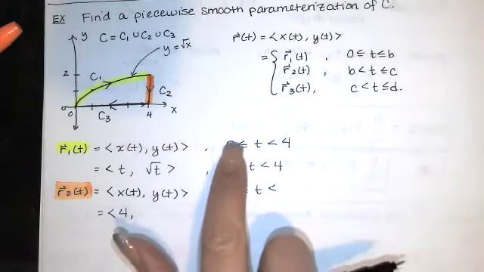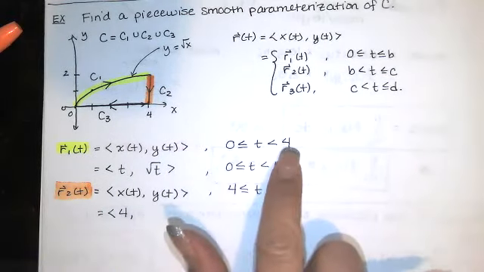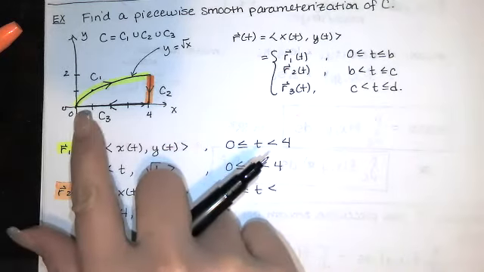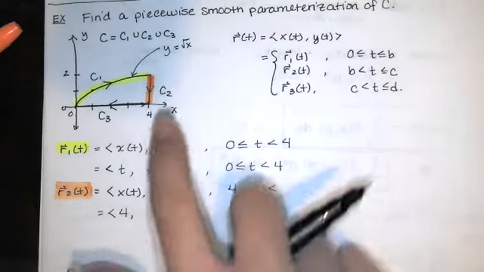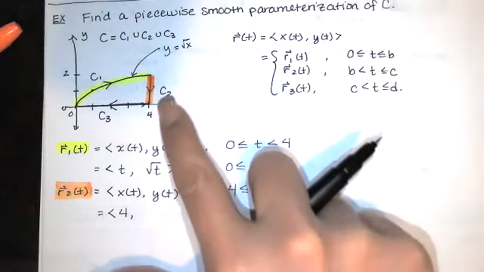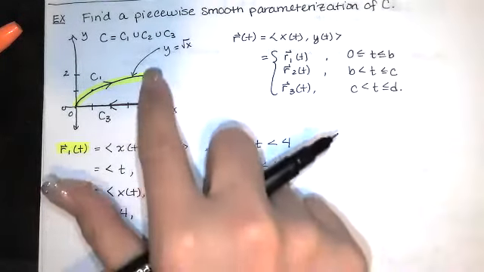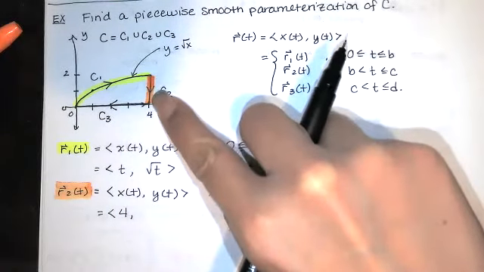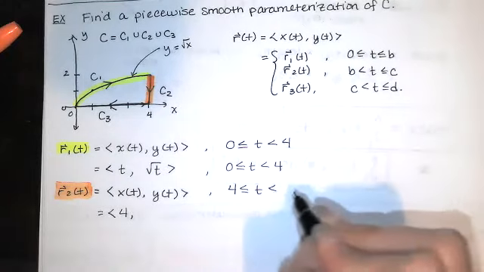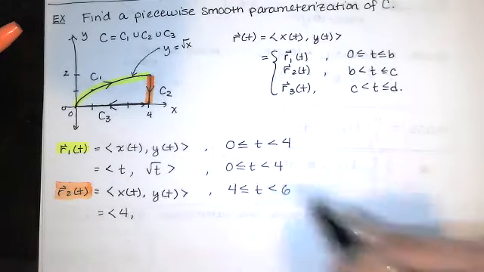Now remember how we said, let's let t go from 0 to 4 and let x be t, because x was going from 0 to 4 at the same time interval? Since we're moving 2 units in the y direction, I'd like to go at a speed so that we're covering 1 unit for every unit time. And let's let t go from 4 to 6.